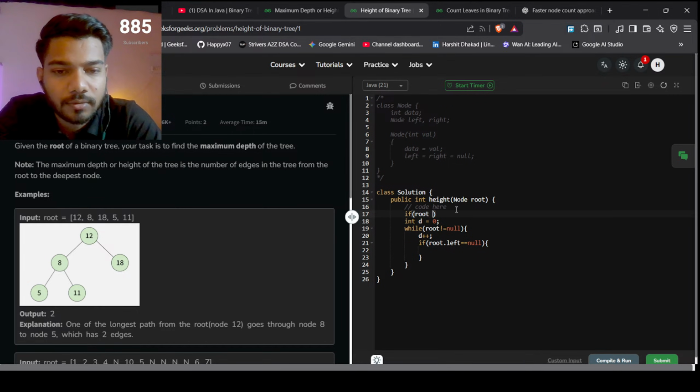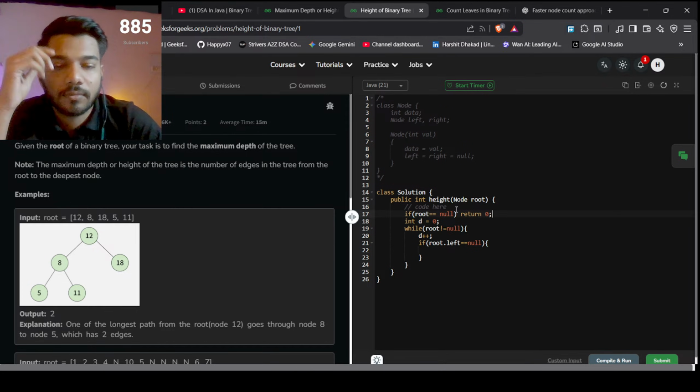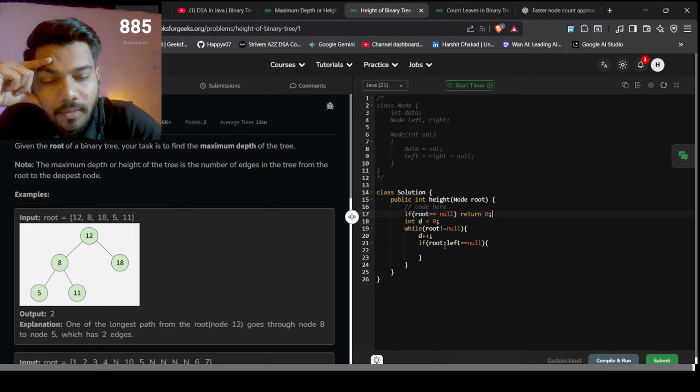If root is equal to null, we will return 0. And if root.left is equal to null, then we will check the right.